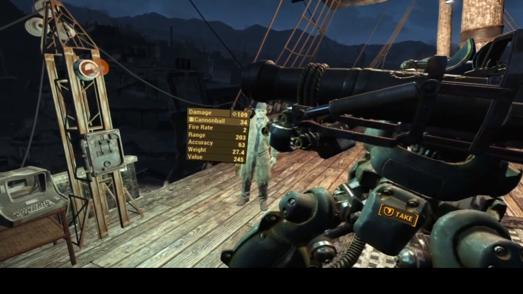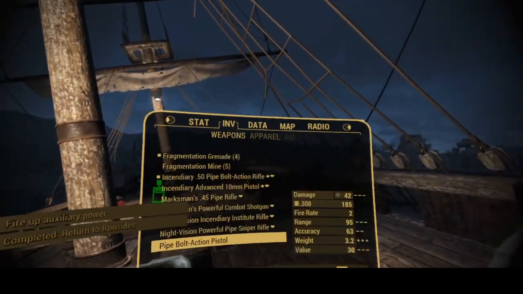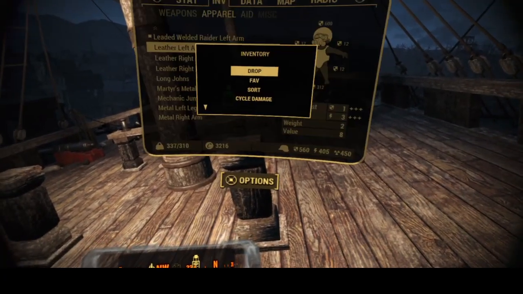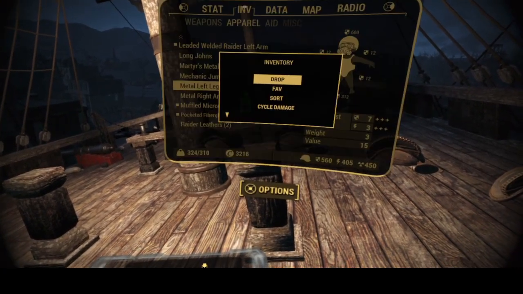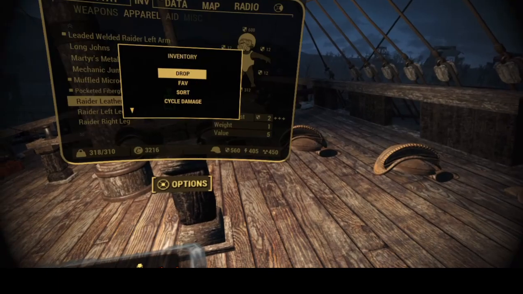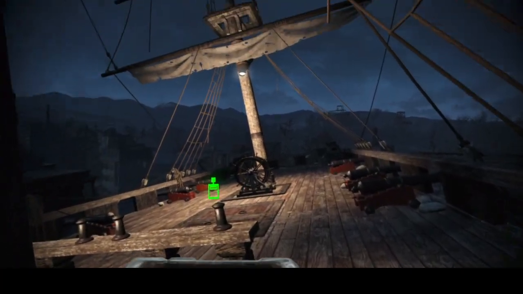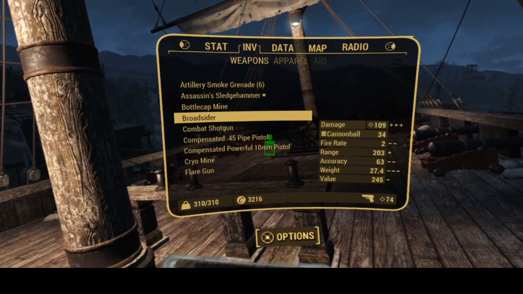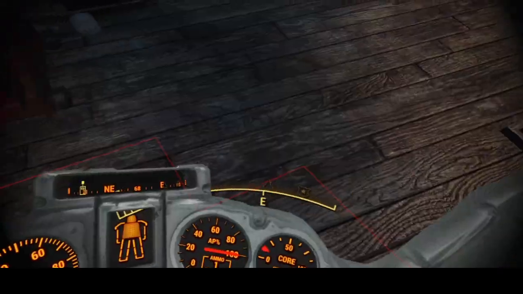The Broadsider. And I'm too heavy to run. Okay, so before we do anything else, apparel. Now I can walk. And in fact, the Broadsider I would like to try out, considering I've never had a weapon like this.